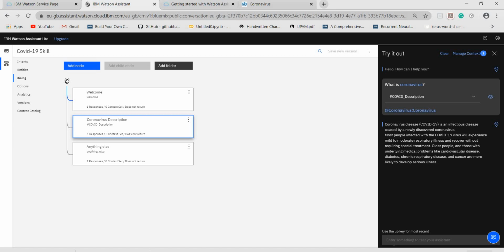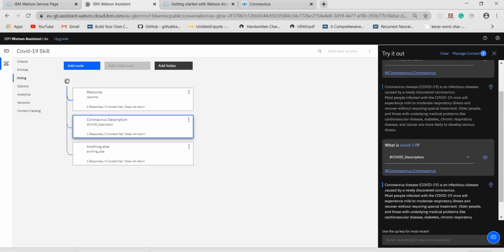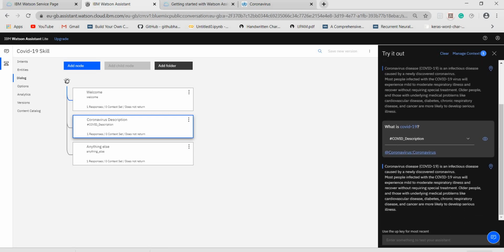Say now if I'm going to give another keyword in place of coronavirus, say what is COVID-19. The same message is being listed again. That is because under entities we gave that both coronavirus and COVID-19 are the same. That is why the same message is being listed and it hasn't changed.